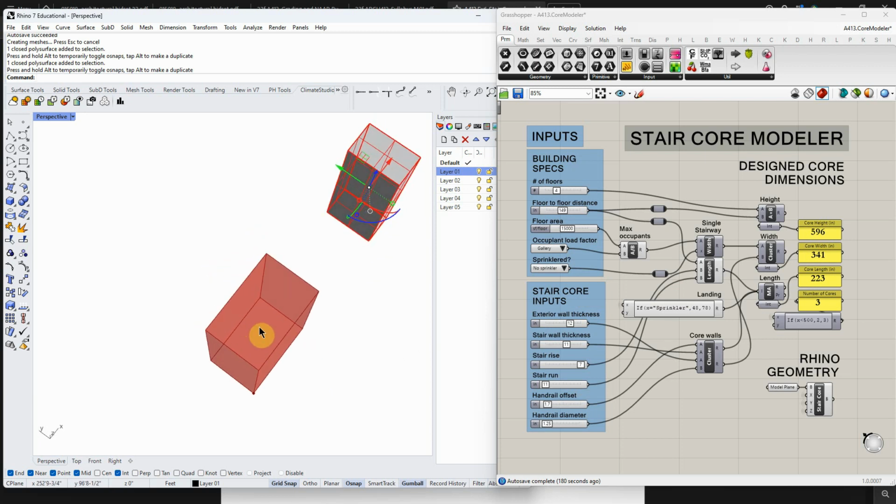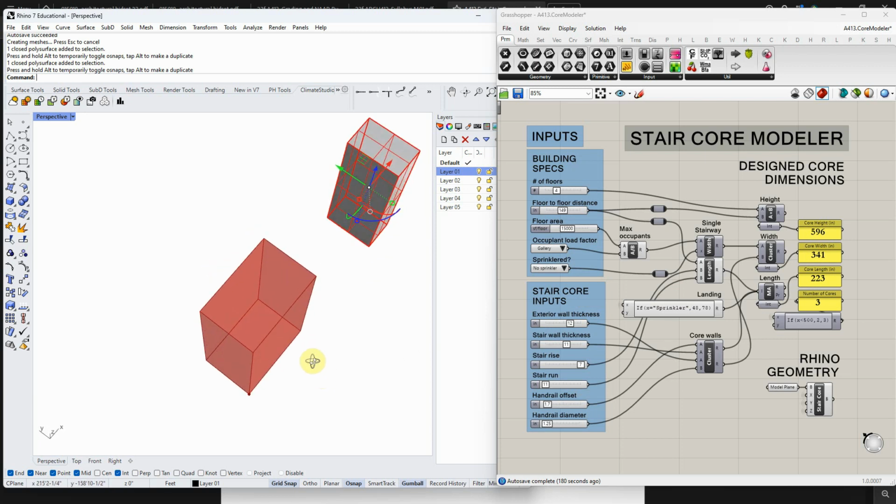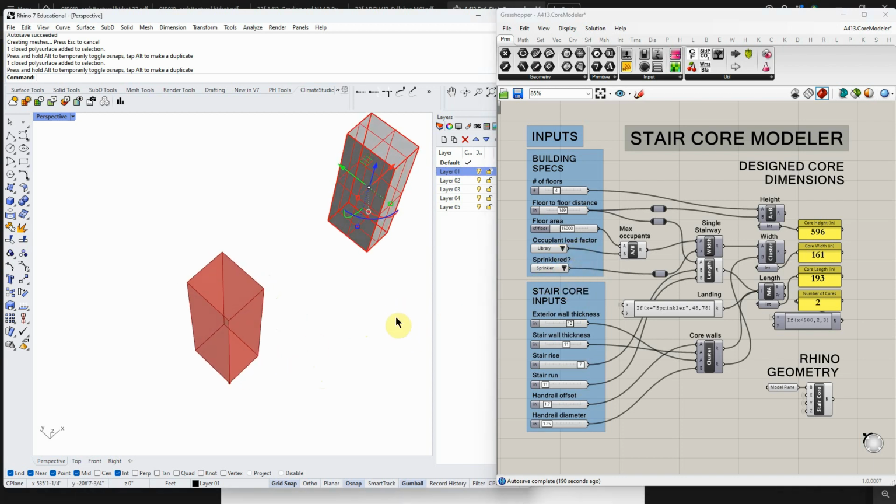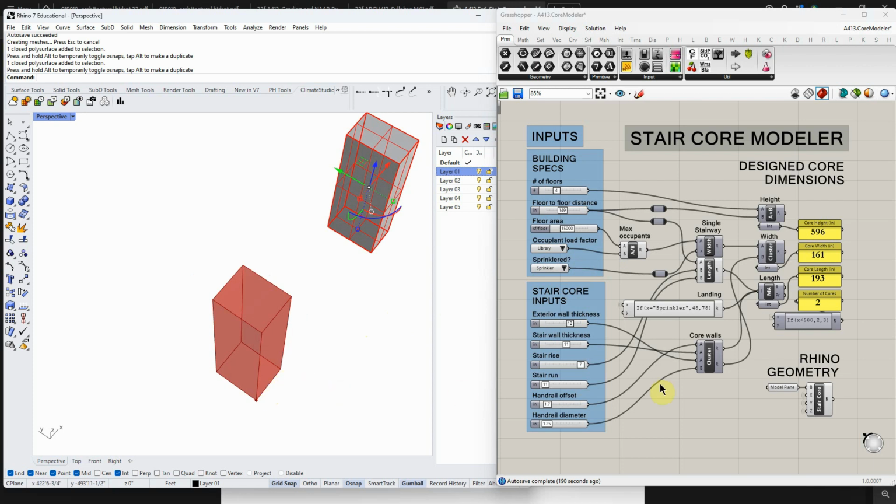So that's why that dimension relationship between width and length becomes less intuitive. But then if they're sprinklered, it makes a drastic difference. So this is really helpful just to learn some basic stuff about the code also.